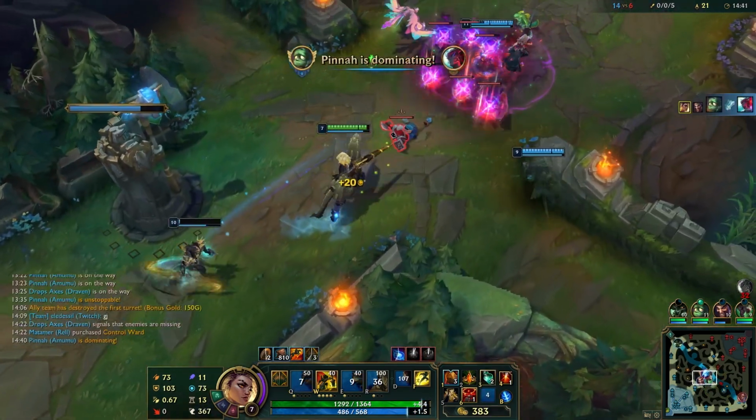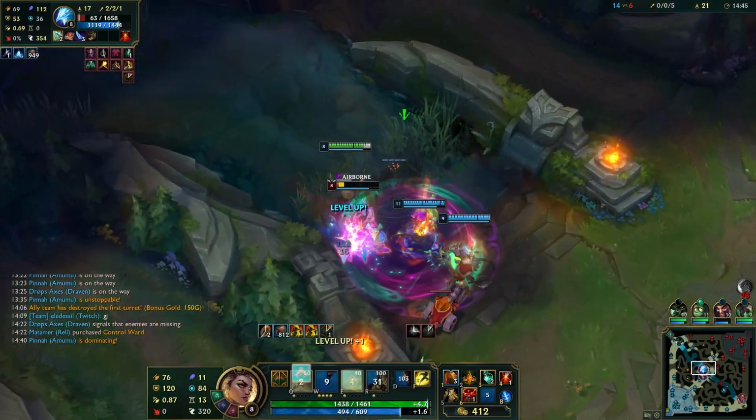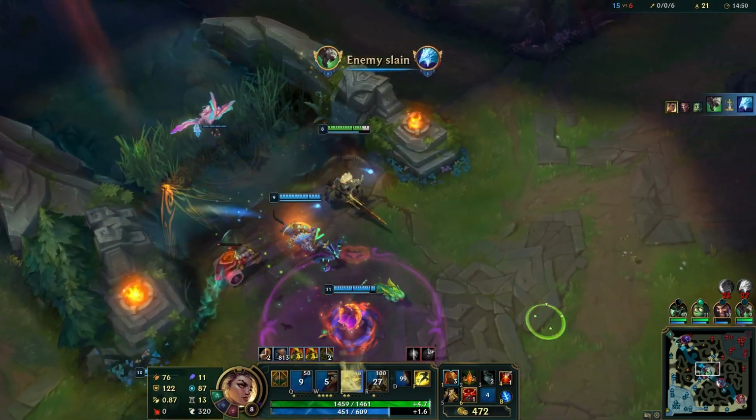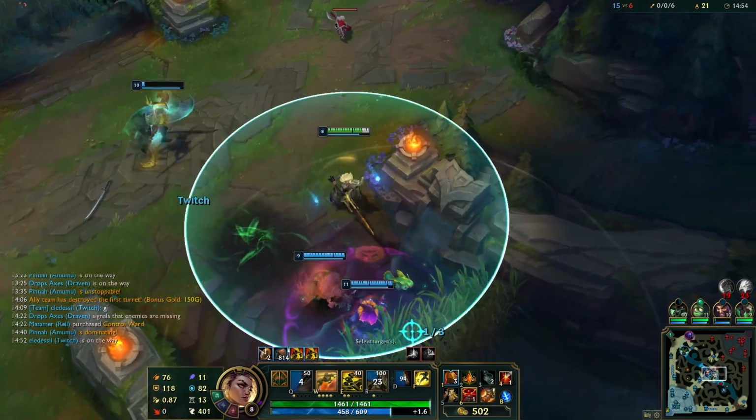With this rework, they really helped fix one of Rell's main issues, being able to lock herself on someone, or at the very least be able to reasonably get to that person without being pushed away, which then also attributes to her other problem, being too slow.